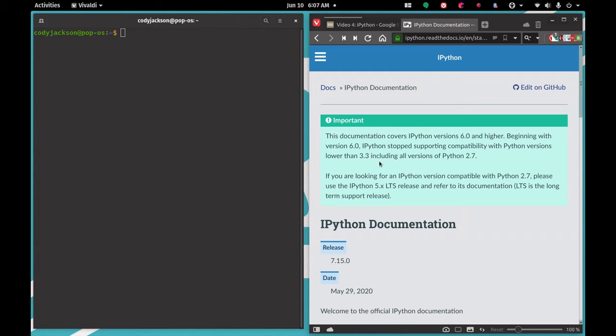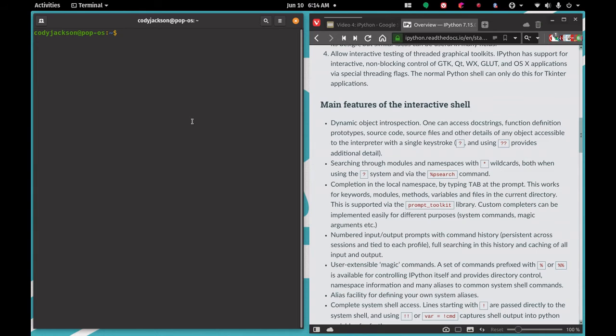If you want one of the older versions, then you're going to have to look at one of the iPython version 5 releases. So we're just going to go through the main features of iPython and demonstrate how it works.